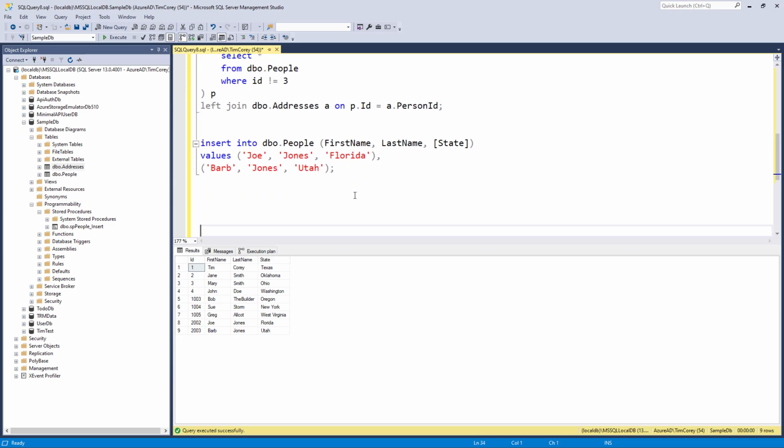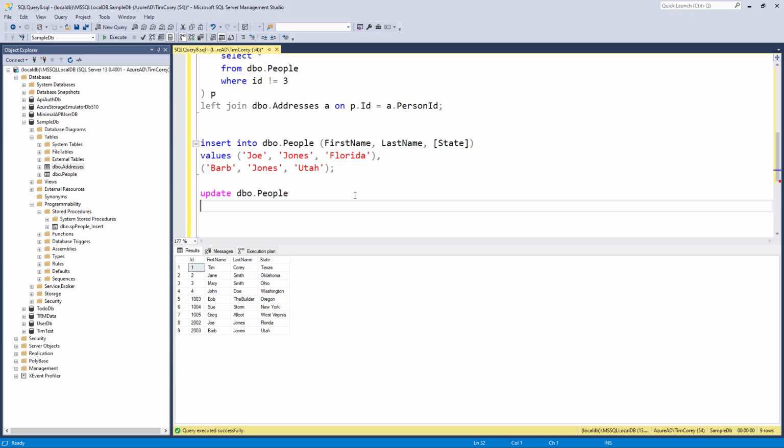Now let's look at an update. Let's update Barb's last name to Corey. Okay, so update dbo.people. Now here is where some wisdom from an older SQL developer comes in. You next specify what values you want to set in the query order.